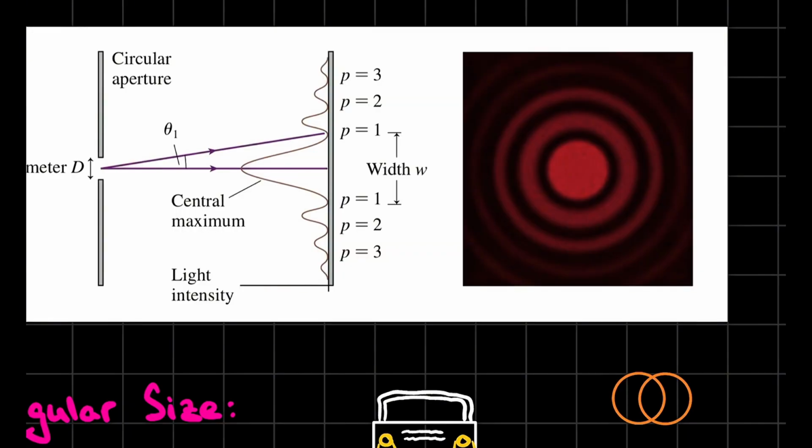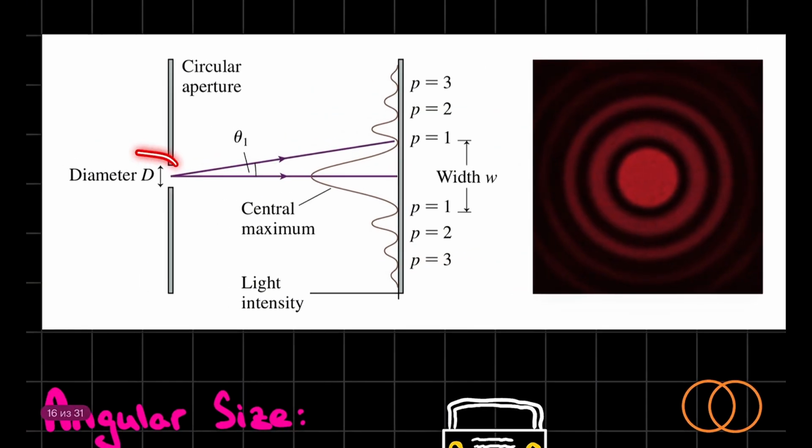If you look at this one, you can see several factors, for example, the diameter of the circular slit, or aperture, better to call it aperture. Also the width of the central maximum. You can see that in the center it has a high intensity, which is this one, and then it has smaller and smaller maxima, which are this one, and this one, and so on. And we also have the light intensity, which is this graph.